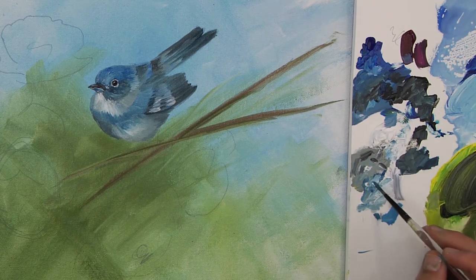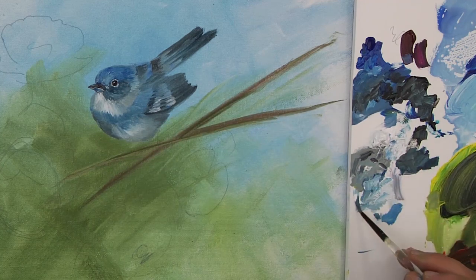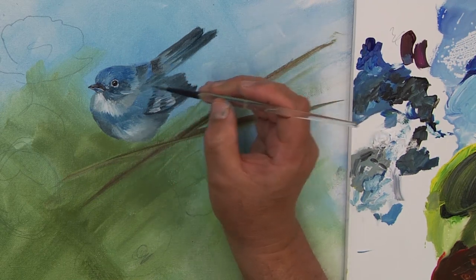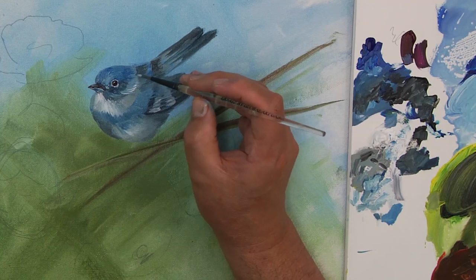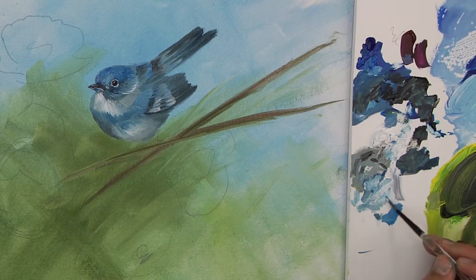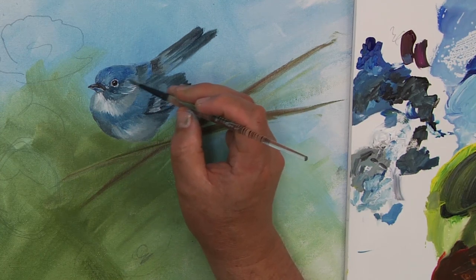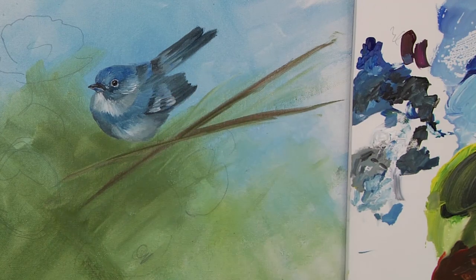And then we'll model in some more white into this. Sometimes I'll edge the white, you know, like this. You'll see me in some lessons edge the white on one side of the brush. And that gives you more of a white look to the feather. See that little light edge that it gets there. So sometimes I do that if I want to make like a row of feathers or something that's perfect with the little white edges like that. Sometimes I do, sometimes I don't. Here, variation. I paint lots of different techniques, trying to always make my birds look a little different and learn a little more from each time I paint a bird.